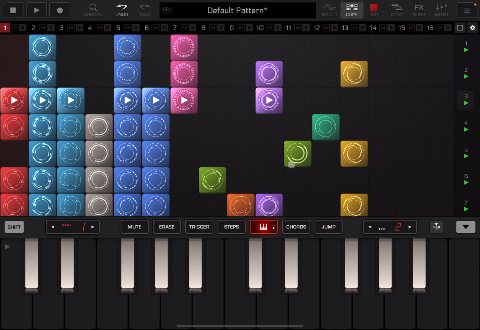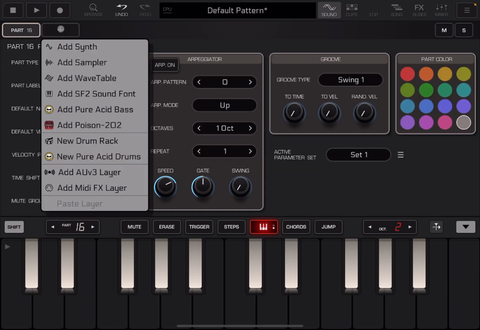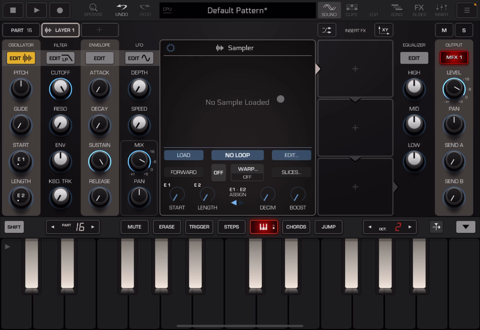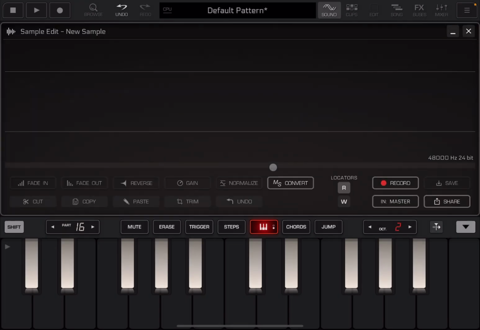There you are. Now I know parts 14, 15, and 16 are now used, so I go to part 16, I go to the sound again, remove that particular synth layer, add back the sampler. Now I don't want to load a sample, I want to record. So click on edit. Because there is no sample loaded, it's asking me to create a new sample, which I click on create, which is fine. At this point, we can click on record, and then we can click play, and it will record what is coming from the input, which is selected as master. And when I want to finish recording, click on record, okay, and it will stop recording. If you click on stop, it will continue to record, but it will not record anything because the input will not be there. So click play.